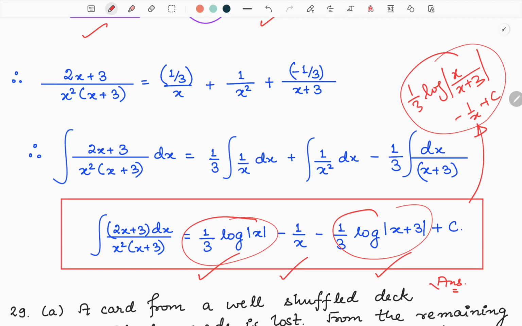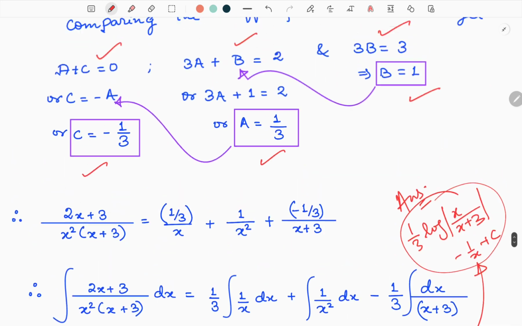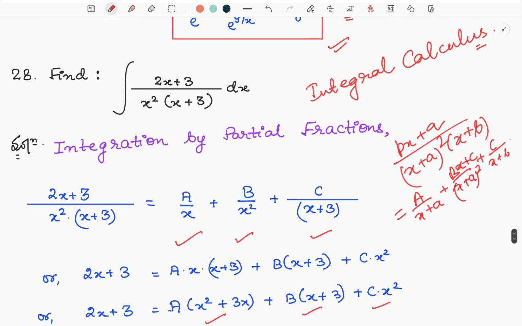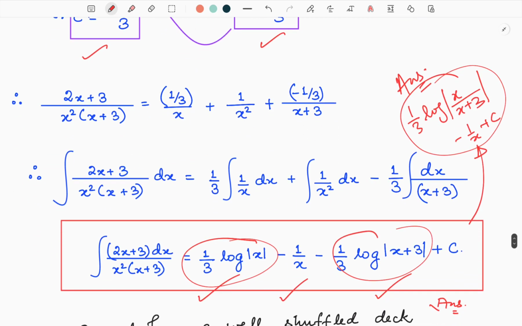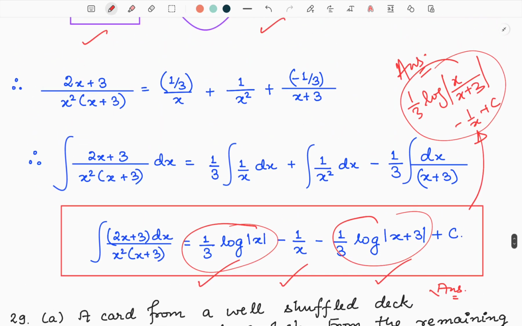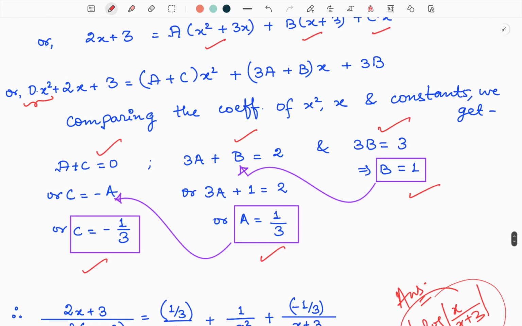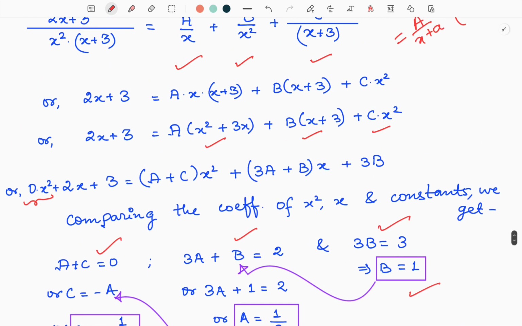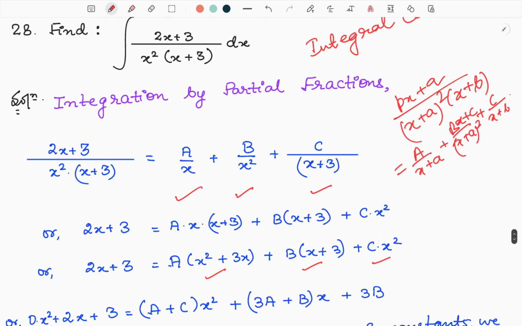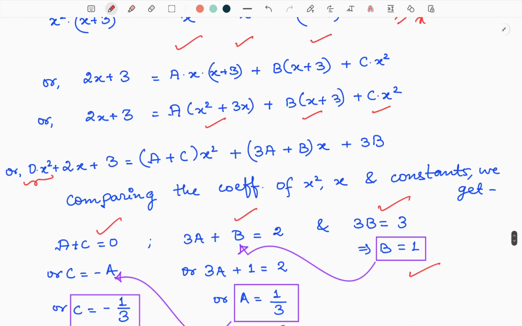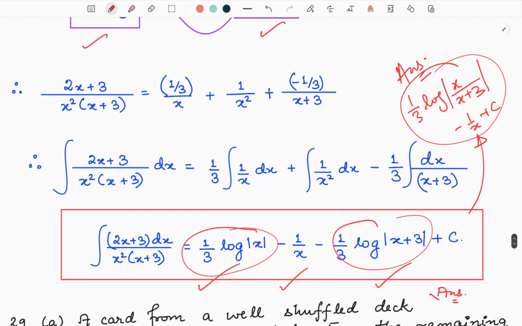Okay, so this question is also lengthy, although 3 marks is sufficient for this question. But as you can see, solving here is not as difficult as solving in the exam, because in the exam you have limited time and you have to solve all the 38 questions. So either you should increase your arithmetic speed, or you should try to choose the options which are best suited for that environment. This question doesn't contain any options anyhow, so you have to solve this.